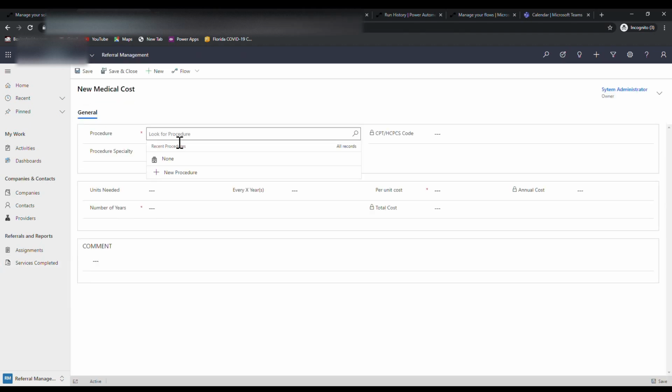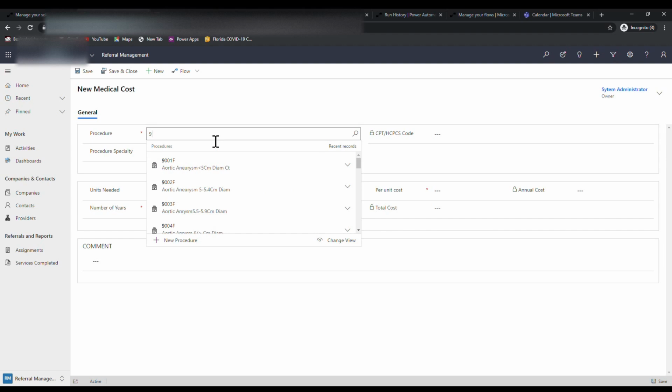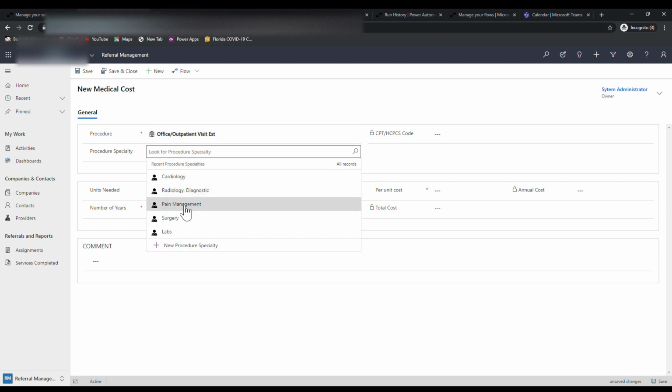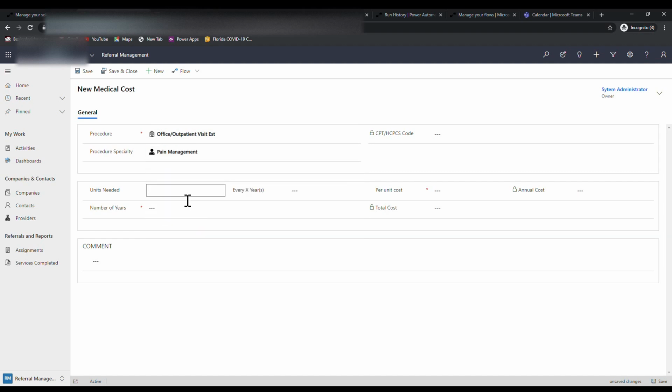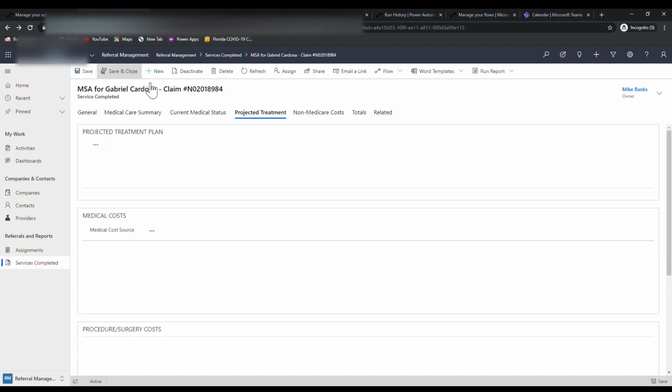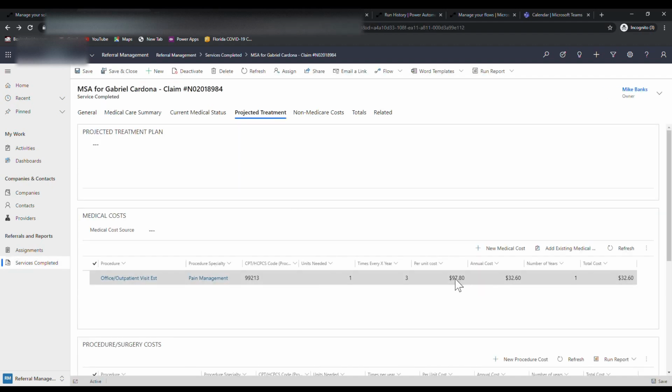And I'm just going to say, wrong code. I'm going to add one of these codes that I always use. And this doesn't matter. And then I'm going to set the calculation based on the data that I have. Actually, do this. And based on that data, the system does the calculation where I have the 3260 for the annual cost, and the total cost is 3260. So once the process runs behind the scenes, everything should be fine.